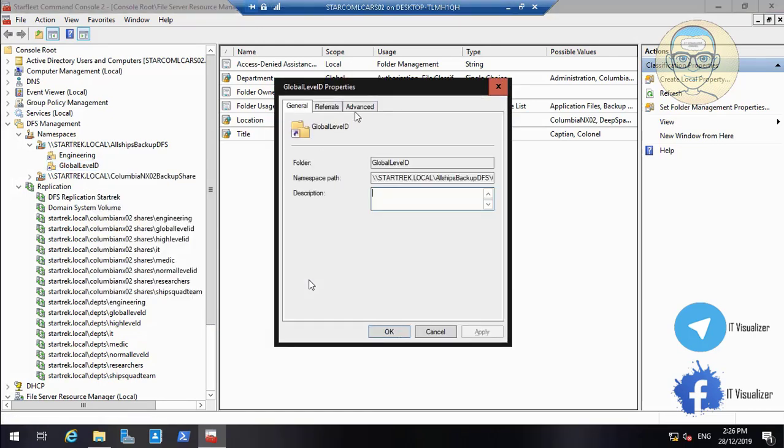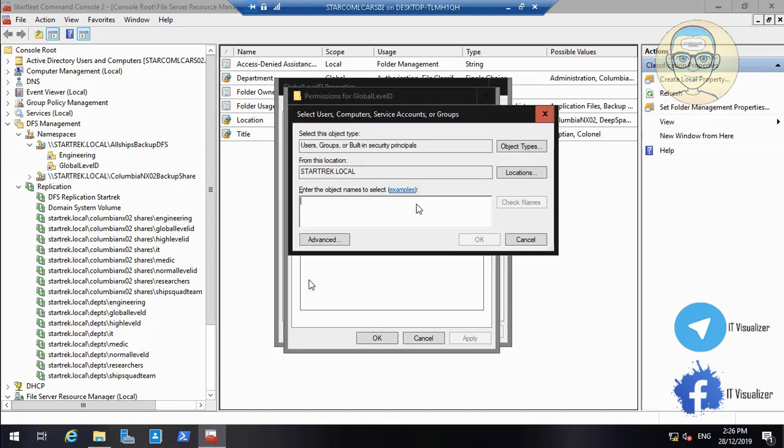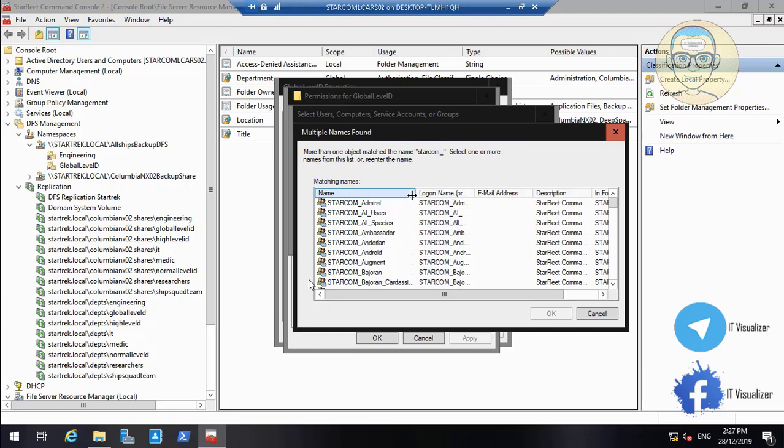Properties, and then we'll go to the advanced, and then we'll give the permissions. Then we'll add the group of Starcom global ID, or all shares. We will give them read permission, the same way we have done on the same domain namespace.